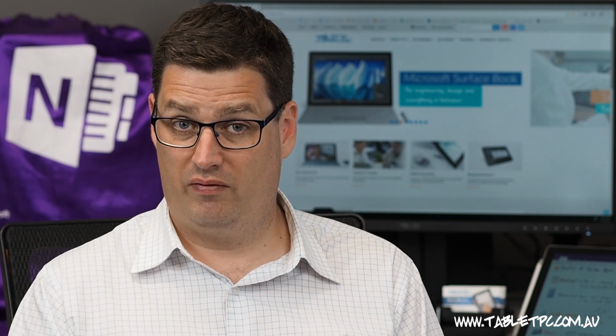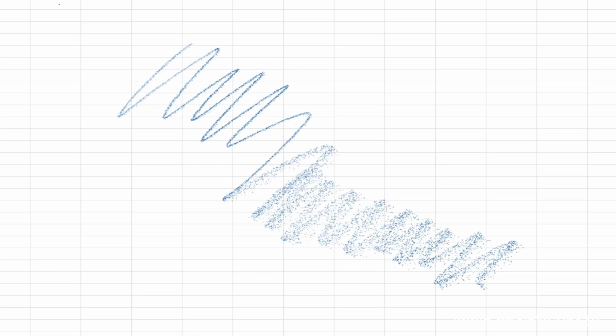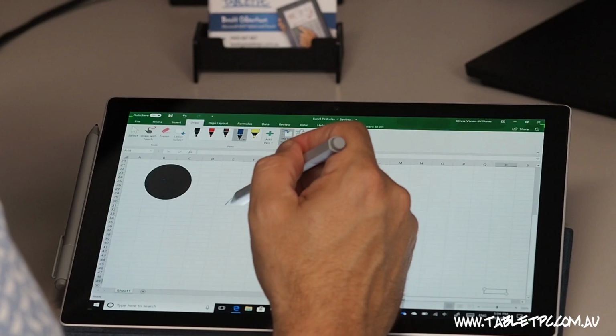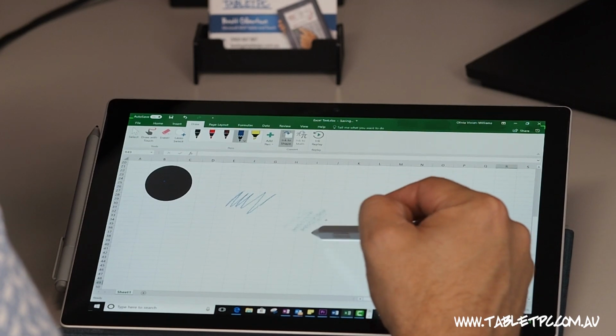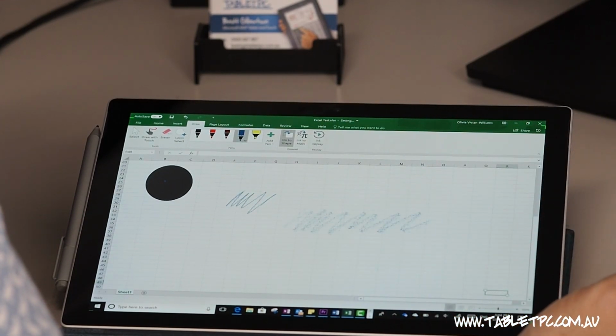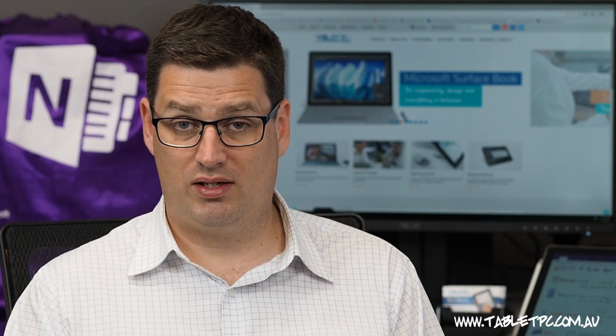If you have one of the latest Surface models, like the Surface Pro, the 2017 version, or the Surface Book 2, you'll be able to take advantage of the new pen functionality like tilt. So when I'm using a pencil, I can actually tilt the pen across to shade or keep it vertical to draw a solid line. And if you've also got one of the latest Surface pens, you'll find that the pen interface is far more responsive.